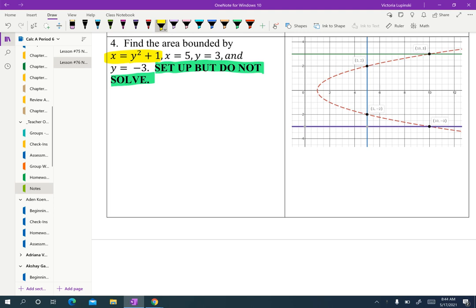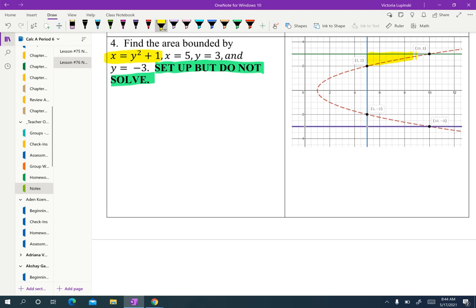And again, sometimes it will say which way to do it in terms of X or in terms of Y. Something pretty interesting is happening here in that you are going to have to be splitting this interval. So again, notice you are looking for the region bounded by the positive quadratic to the right. Again, a positive y squared will face to the right. The vertical line x equals 5, y equals 3, and y equals negative 3. So there's not just one bounded region, but there are actually 3 of them. And so you're going to have a different right minus left for each of them.